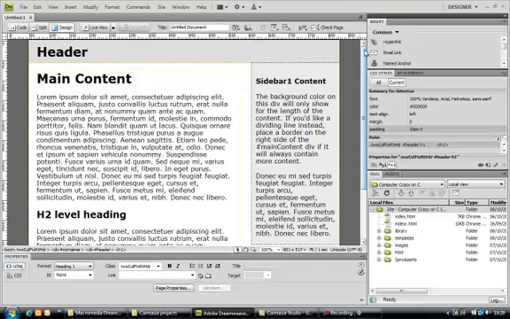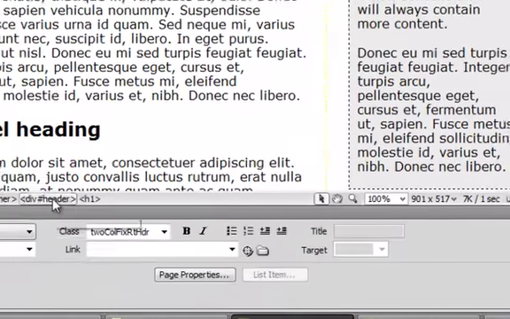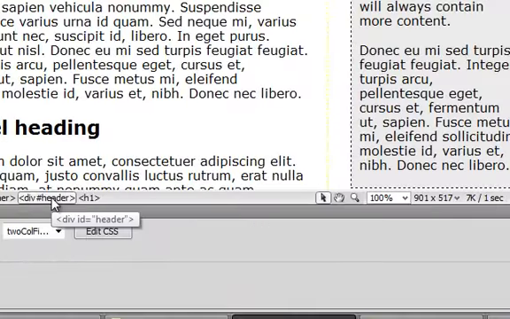So the layout that Dreamweaver's given us, it's divided the page into a number of divisions, a number of areas if you like, using div tags. I've clicked in one called header. If you look down on the bottom of the design screen, I've actually got a tag that's a division tag, and it's called header.